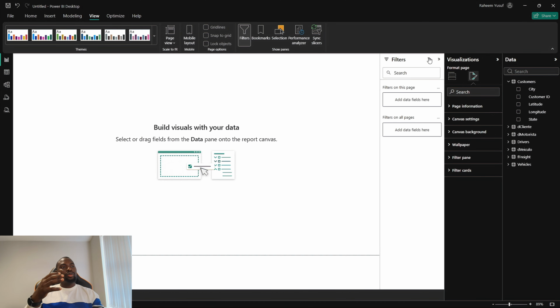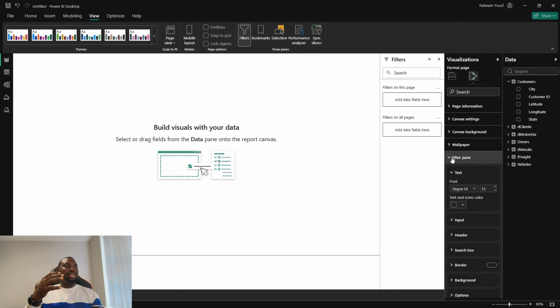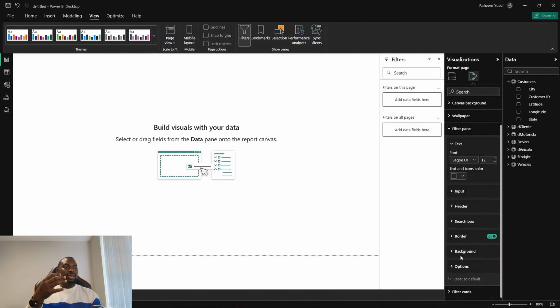If you would like to publish your filter, these are the settings or parameters you can change to ensure that it follows the formatting you would like. Maybe change the font, the color, and everything like that.